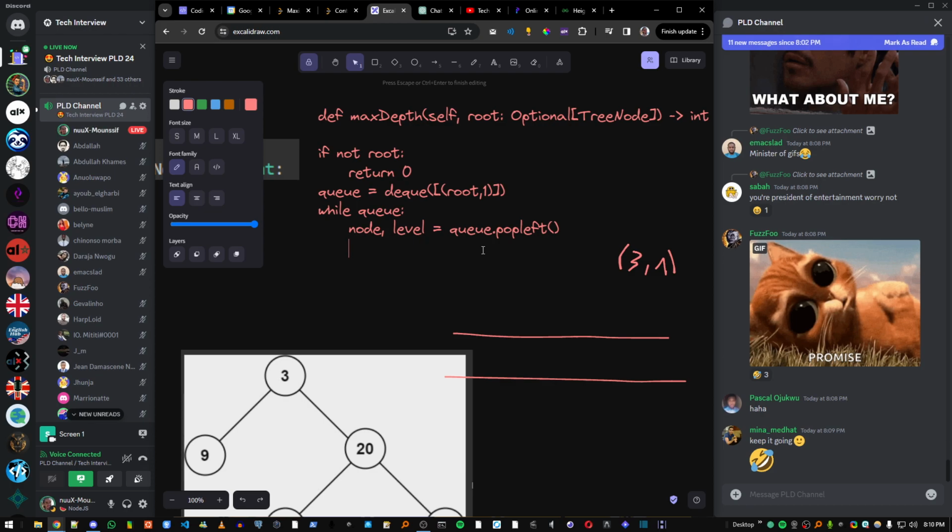So, node popleft, how can we append? queue append node left and level +1.